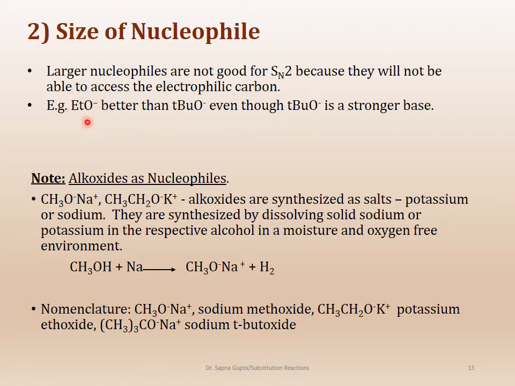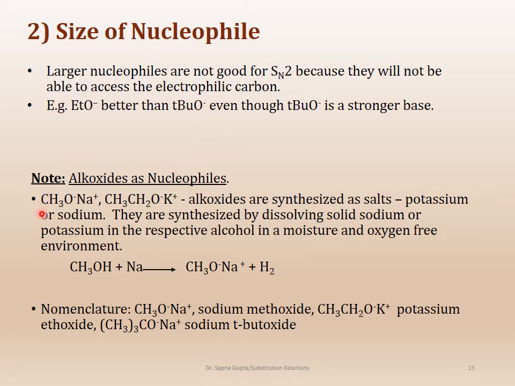And so the smaller nucleophile, an ethyl oxide, will be better than T-butyl oxide because T-butyl is really bulky. And you have to think about why that is true. It is true because in SN2, the attack is happening from the backside. So the nucleophile has to access the carbon that has the leaving group on it. If it's not able to access that carbon, then it cannot do the reaction. So if you have large nucleophiles, they will not be able to access that carbon. So smaller nucleophiles like an ethyl group will be better than the T-butyl group because these ones cannot access the carbon.